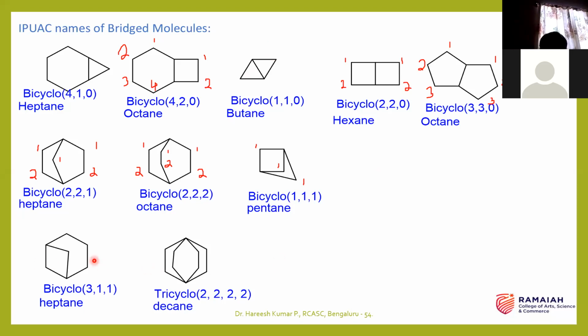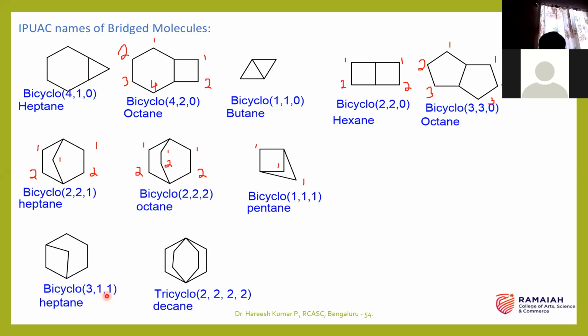When you are taking this, it is again a bicyclic molecule. What you can observe, this is 3, 1. Say why it is 3: you can observe 1, 2, 3 carbon atoms. So this is one carbon atom, that is this. This is one carbon atom, and the total number of carbon atoms is 7. So it is a heptane.